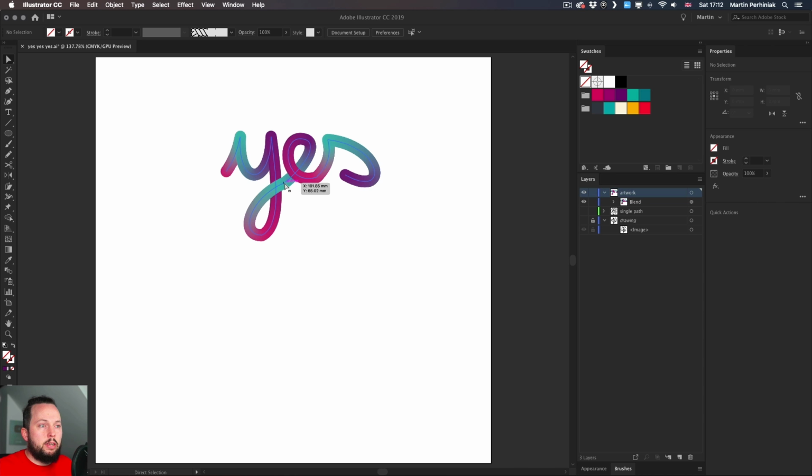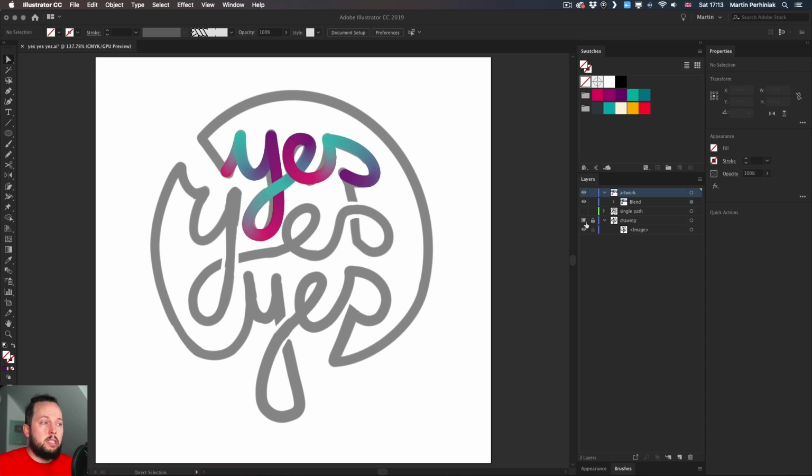Now the only thing that we need to fix, of course, is the alignment. So at this point, I'm just going to drag the anchor points with the direct selection tool. And I'm not even bothered at this point to make it exactly the same as my original drawing. That was more like just a guide to create this shape. But now that I have them in place, I can set it up and it looks quite nice. And this is the point where I would actually continue doing the same thing with all the rest of the details.